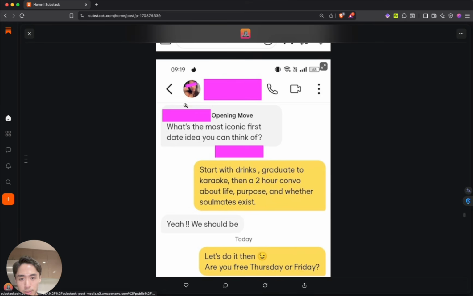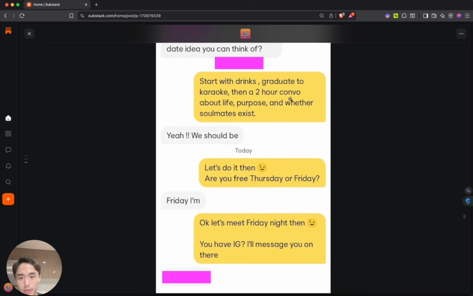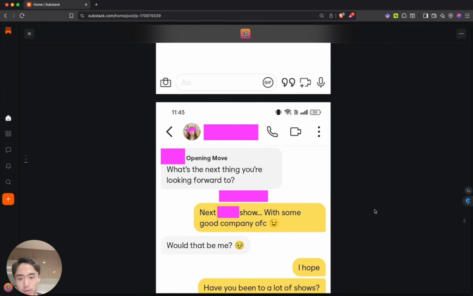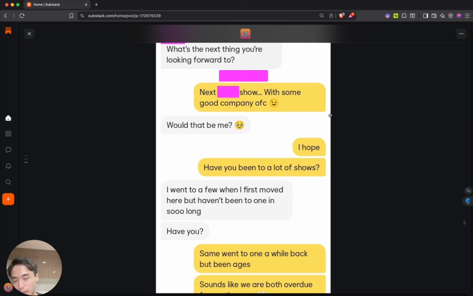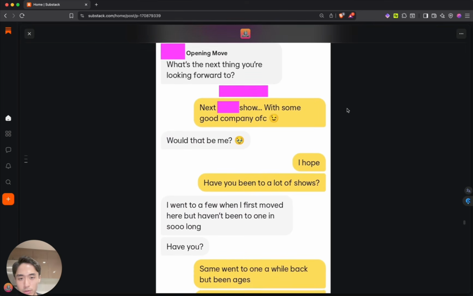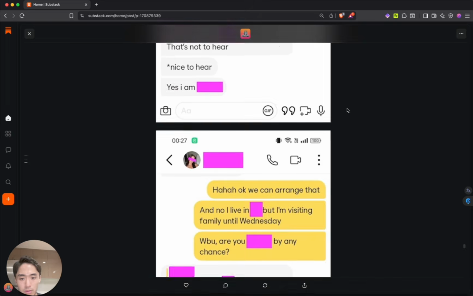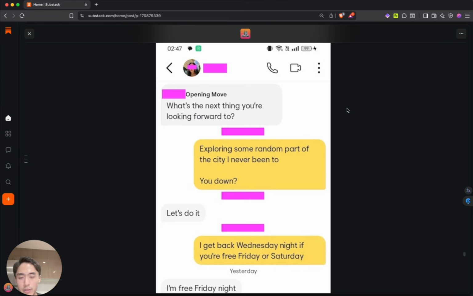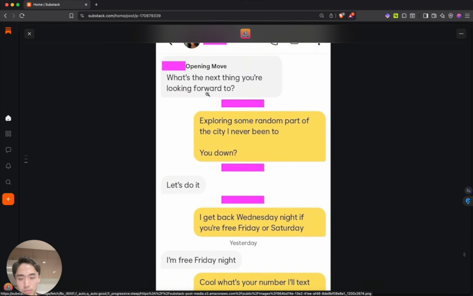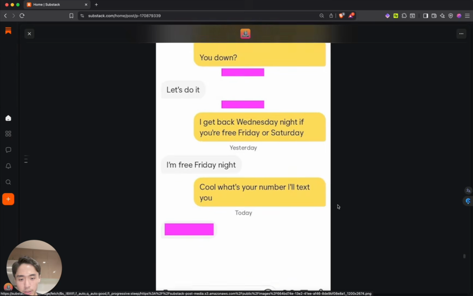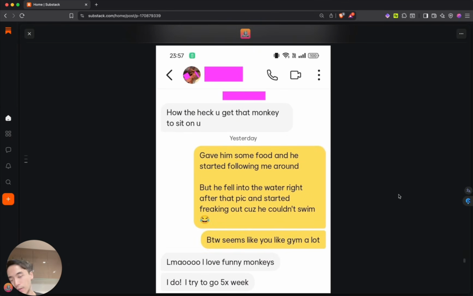And this one, I think she's Latina or something. Her English is not as good, but she's down about meeting up on Friday. Let's scroll one more, maybe a shorter conversation. It's very basic. She's like, yeah, I'm like, let's explore. She's like, yeah, I'm free Friday, what's your number? Done. But I think you get the point. There's a lot of receipts.